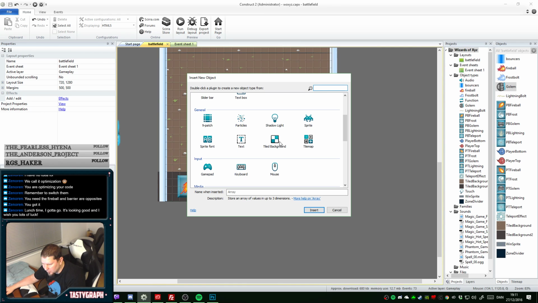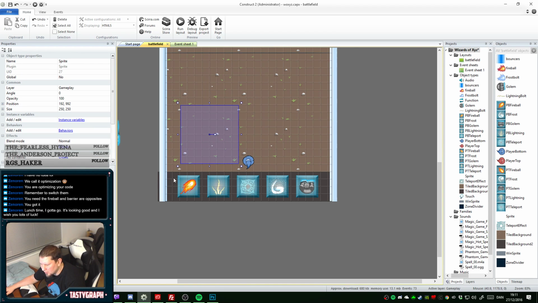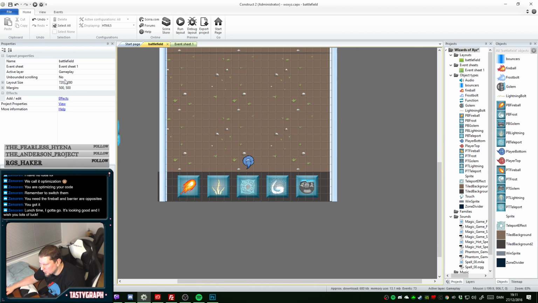I think the health bar is... boom. How wide is the screen? I fully forgot about that. It's 720. Okay, so the health bar needs to be 720.